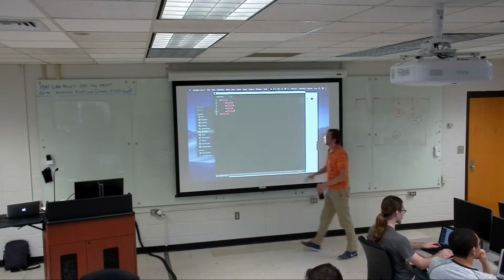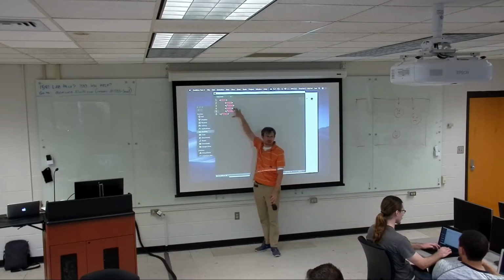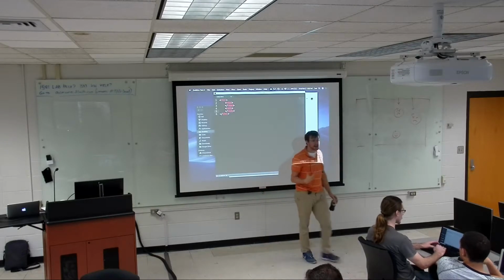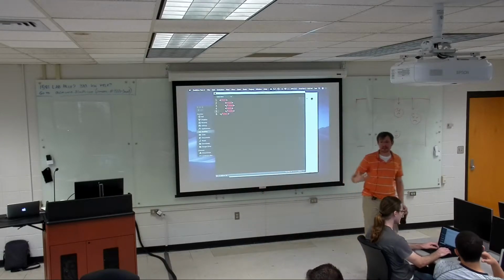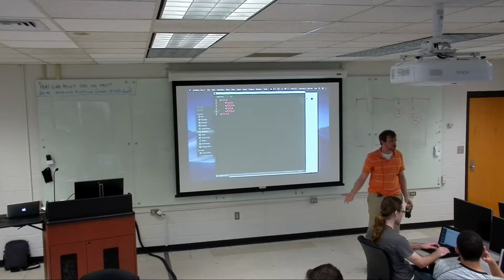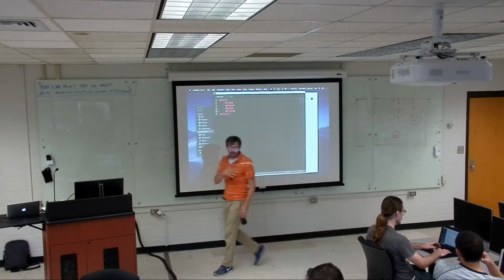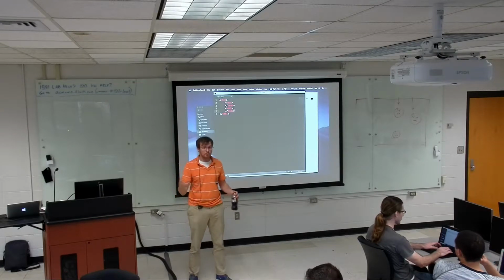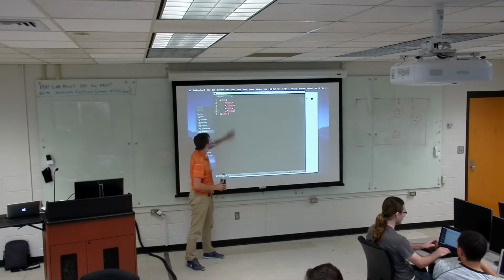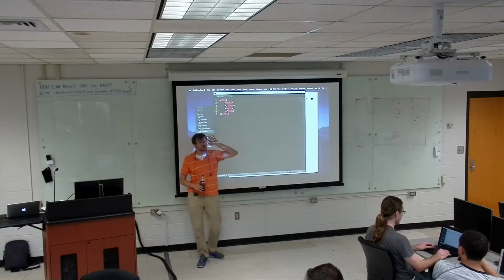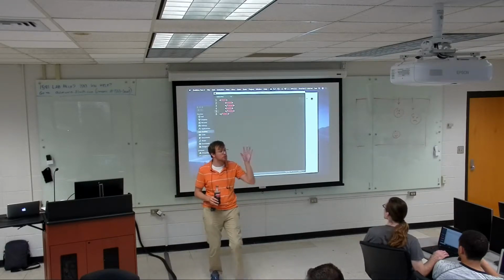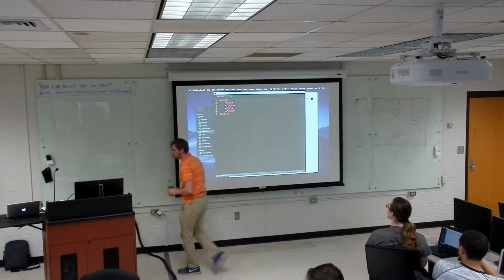Okay, so what goes into the head, what goes into the body of an HTML file? The body is supposed to be the data that actually gets displayed to the user. So like when you open up your browser on a website and it's like, this is my blog entry, all of that data goes into the body of the HTML file. That's supposed to be seen by the end user. That's the actual data of the HTML file.